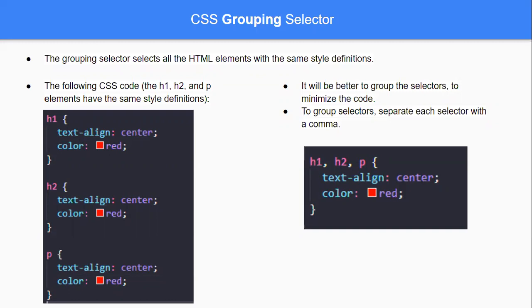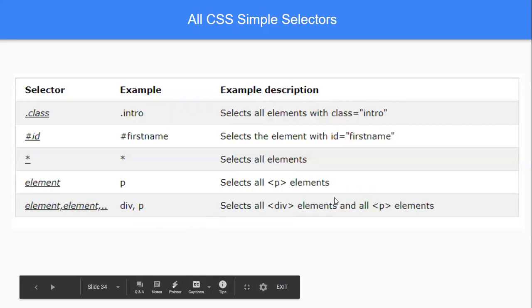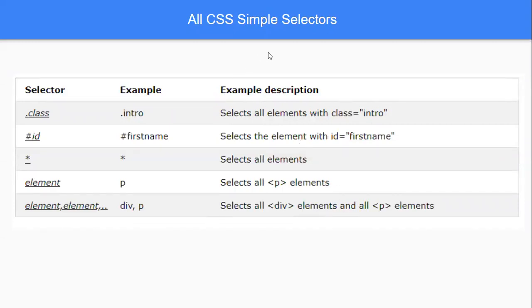It's a lot to grasp, I realize that. So grouping, we've got two more slides. Take a break. Just to go over these simple selectors, we have the class selector. We have the ID selector. The star is a universal one that selects all the elements. We have it on the element itself, and we can also group the elements with a comma. These are the main ones to remember. They're called simple selectors. What my friend was referring to is a more advanced selector. And when we get into those advanced selectors, there are many different strategies of mixing and matching different things.